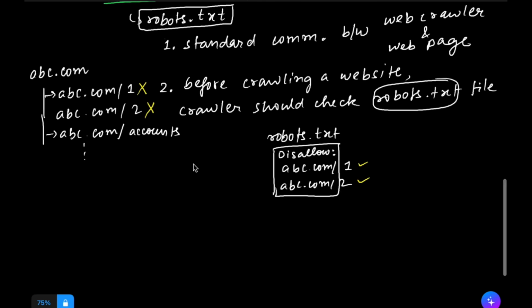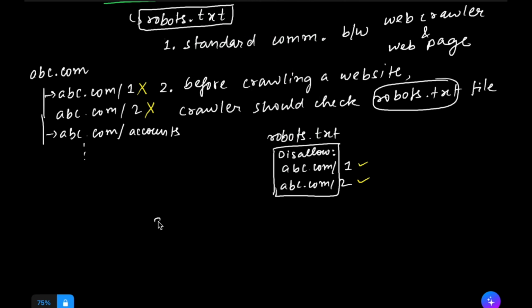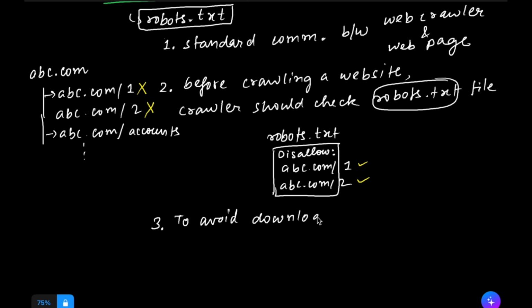Another thing is, for efficient reading of this robots.txt, to avoid downloading the robots.txt file every time, we cache the results of the file.